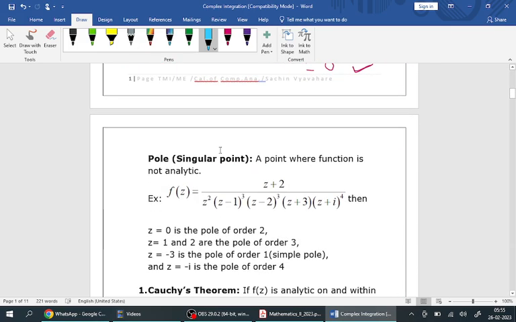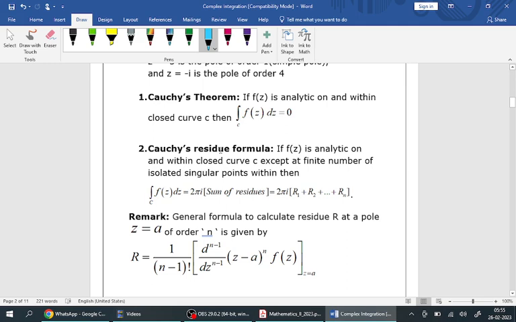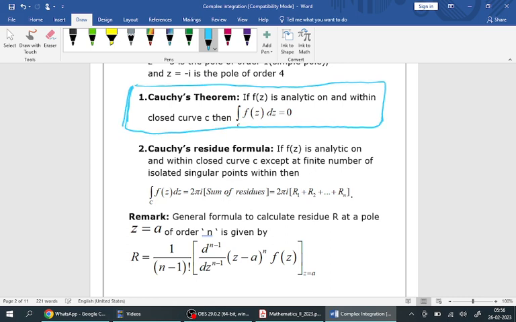And that first theorem, here I will show you, is Cauchy's theorem. If you observe, this is our first theorem known as Cauchy's theorem: if f z is analytic on and within the curve C, then the integral of f z dz is 0. This is the best theorem for us. Whenever the function is differentiable, straightforward in one line we write the integration of z dz is 0. But if the function is not analytic, not differentiable, then we use a second theorem known as Cauchy residue theorem.